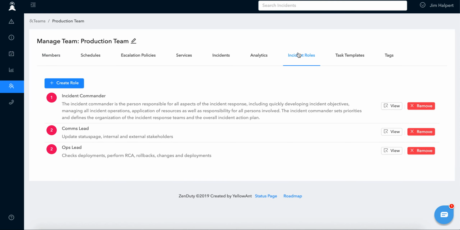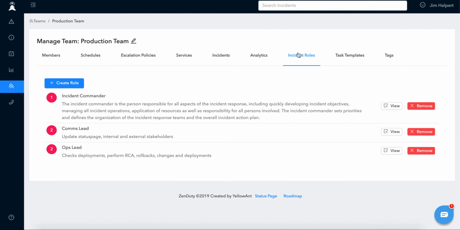We follow an ICS within this particular team, and in the ICS, there are 3 primary roles for every single incident. The incident commander's job is to manage the entire incident lifecycle. You have the comms lead, whose job is to communicate to the internal and external stakeholders regarding the status of the incident, and of course update the status page, Twitter, and so on and so forth.